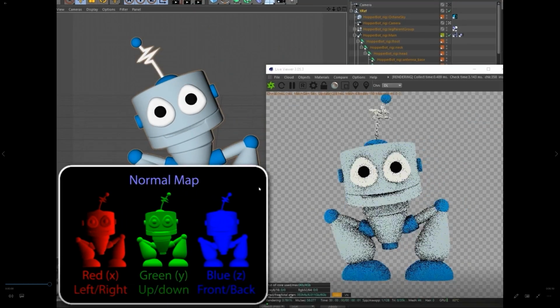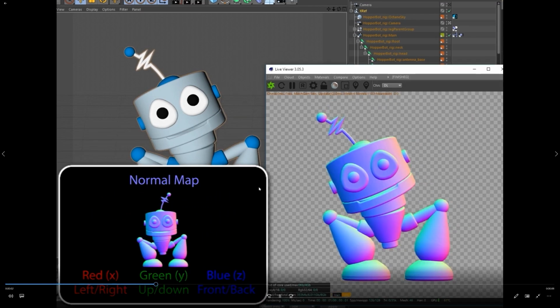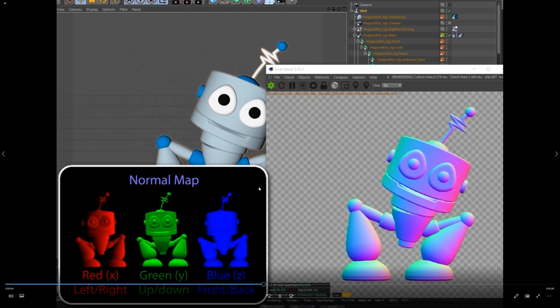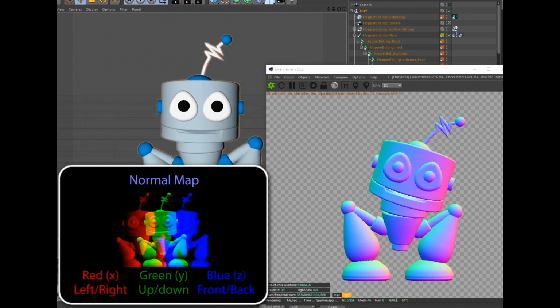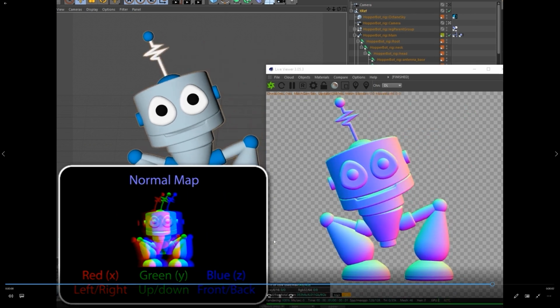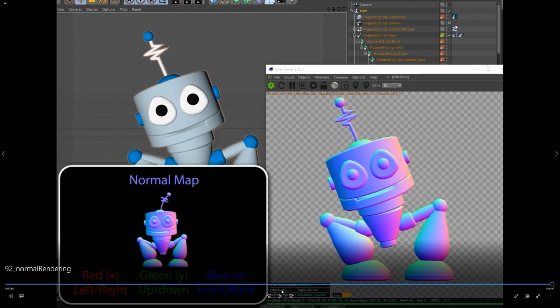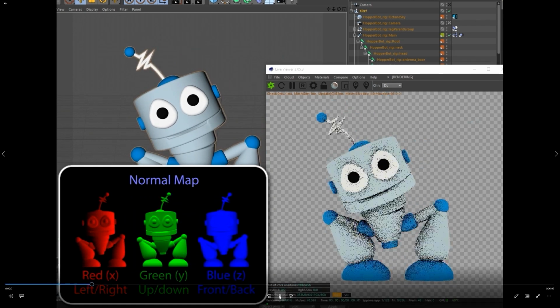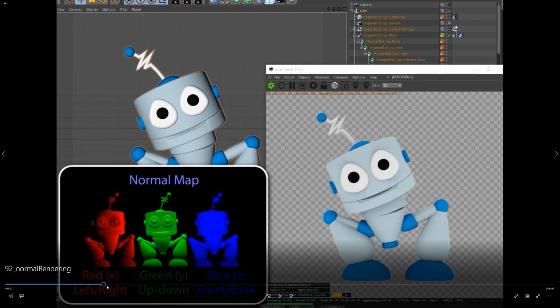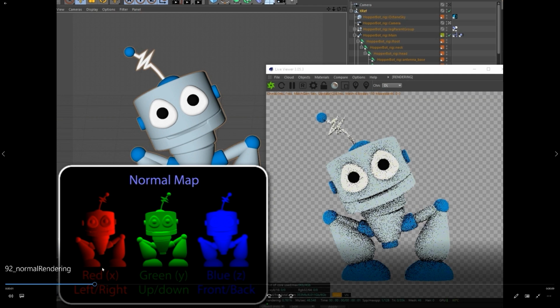So this is using a normal map, and I don't know who's heard of it, who hasn't, but it's a great technique for bringing in complex objects, especially if they're off in the background, and making them look good because they respond to the lighting. The way that a normal map is set up is basically it fires a ray from camera, and it creates a shader in red, green, and blue that loosely represents the angle of the surface.